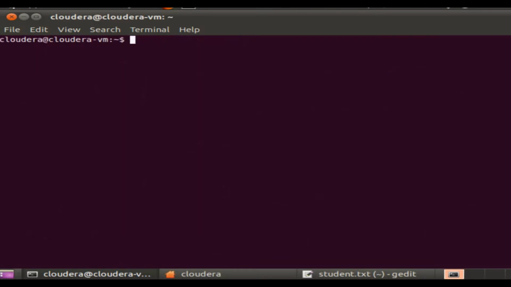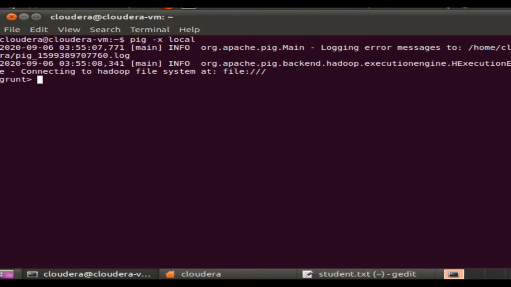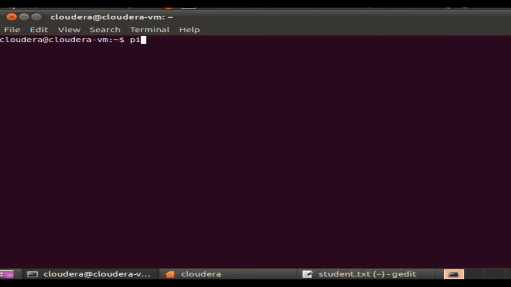Just clear out and you can type like this: pig -x local, and you see the grunt shell is started. To come out of the grunt shell, you need to type Control D. And again you can clear it and you can run Pig in MapReduce mode, which is the default one.